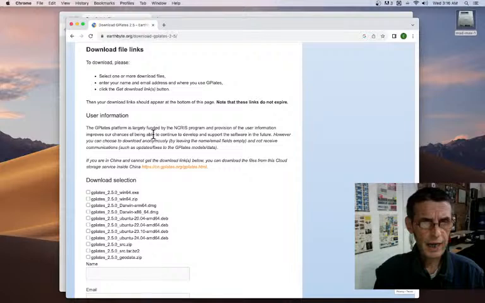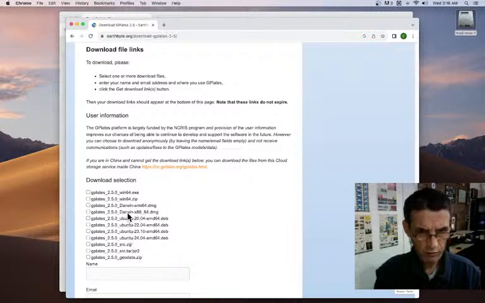And then here's the tricky part. If you have a Macintosh operating system, you have to choose the Darwin version. There is a Windows, Ubuntu, and Darwin. You choose Darwin for Mac OS. Okay.